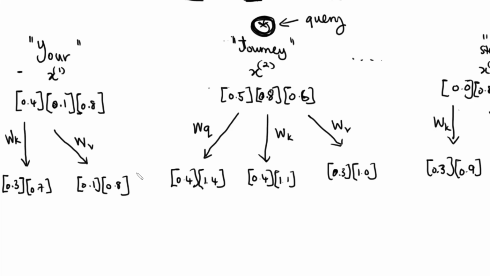We're only dealing with one query at this stage, right? Like we did previously, we focused on the second one, and then we expanded it into doing it all in one step when we do the matrix multiplications. Here, the WV is coming out as a vector because we're just dealing with one. But when we expand it, it will be a WV matrix because we're now dealing with all inputs at the same time. But this value vector here corresponds to the first input token, obtained by matrix multiplication between the weight matrix WV and its input token.